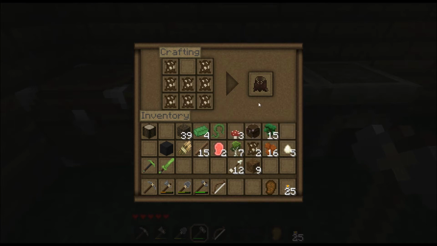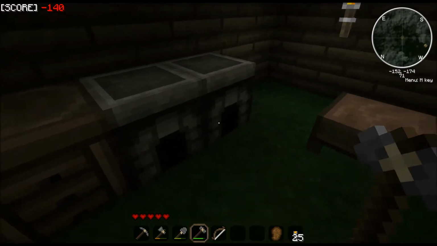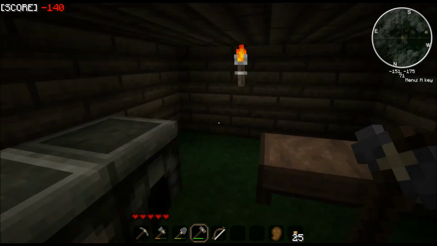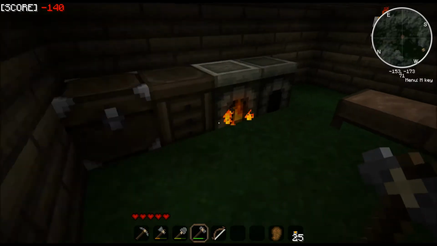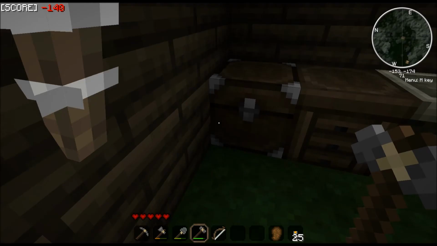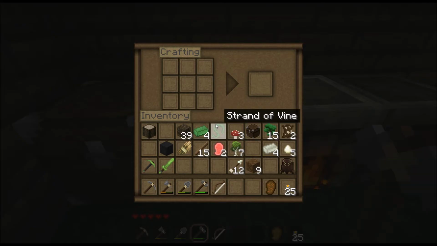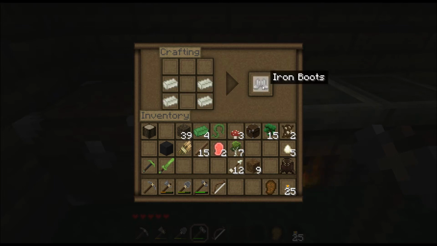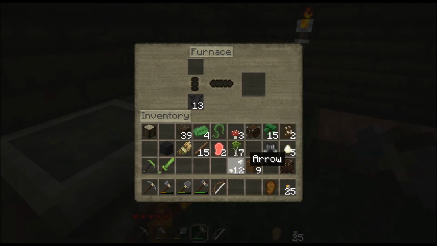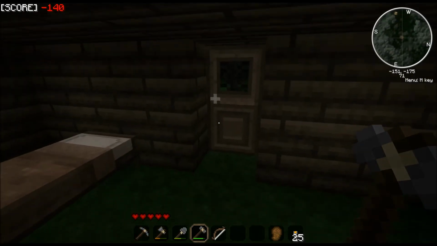Got ourselves a nice leather tunic! And two, we haven't got enough to do anything else with that. Clay. Oh, we can burn the clay. Oh, I forgot about the iron ingots. Clay. What's in that one? Ooh, bit of gold in that one. Lovely jubbly. What could we do with that? Iron, iron, iron. Iron boots. Just a bit of protection. Since we're not doing anything in that one, we'll cook that up. I had to close the door, didn't I? Yep.